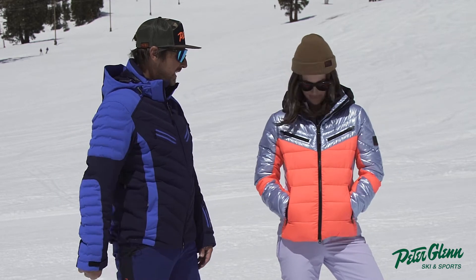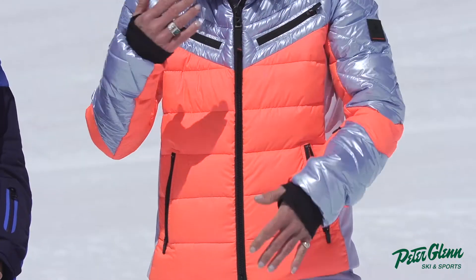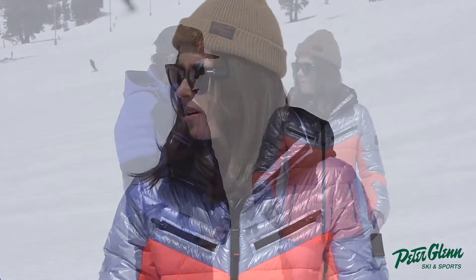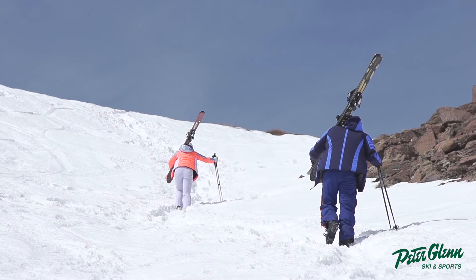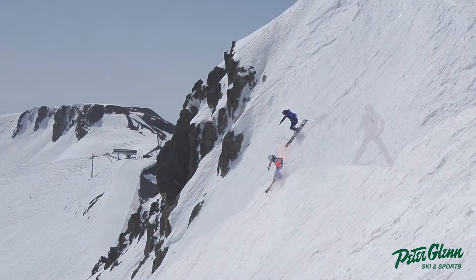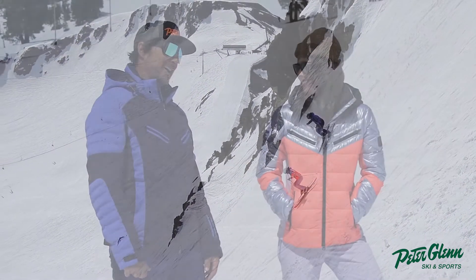Let's talk about fit. This jacket is a small and I feel like it fits great. I'm comfortable — I'm 5'6", 120 pounds — and I'm comfortable in this jacket. There's enough room to put another layer underneath should you need to. I think it's sharp. We were skiing around and I ended up taking a bunch of pictures — we'd hike up to the top of a peak and the way it looked with all the backgrounds, it just popped. Highly Instagrammable. It has the fluorescent and the metallic — it really pops.